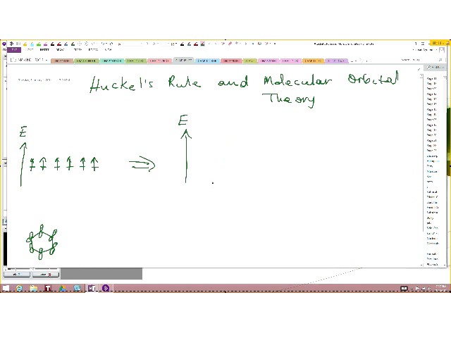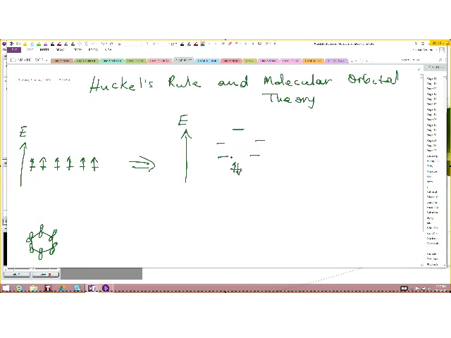So now the energy level for each one of those new molecular orbitals is different. Essentially, one of the energy levels is fairly low with only one molecular orbital, then the rest of them are paired, at the same energy, in the case of benzene. So what happens? You begin to fill up the molecular orbitals with the electrons, and each one of them will take a maximum of 2 electrons.